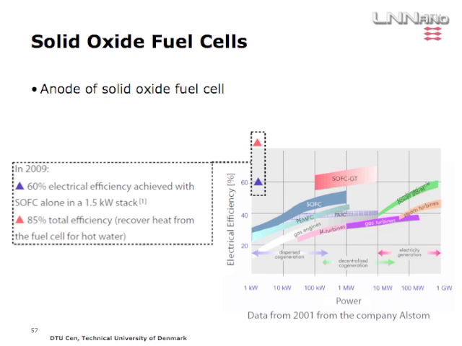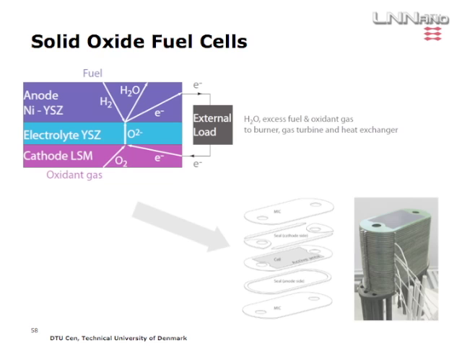Next example is from our collaboration with the Swiss people, Quentin Jeangros. He works on the anode material of fuel cells, specifically solid oxide fuel cells, which is one of the most promising ones. This is a fairly old plot, so Quentin added the numbers here because the efficiency is considerably better today.